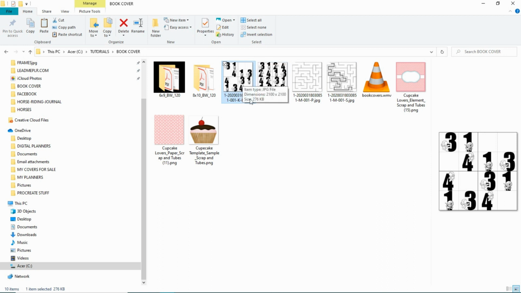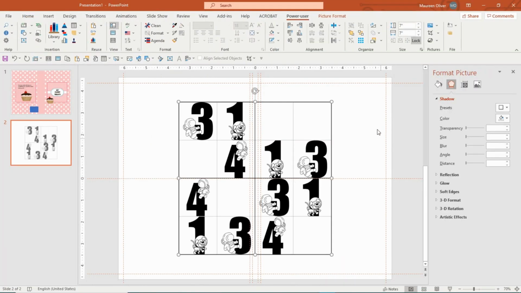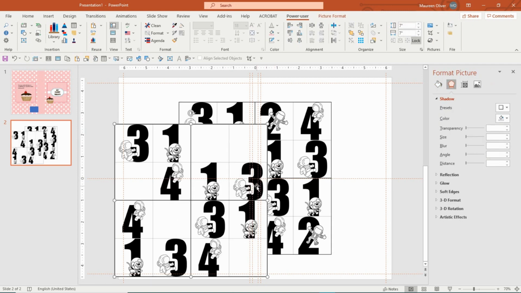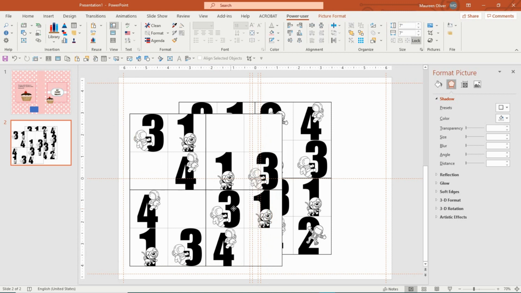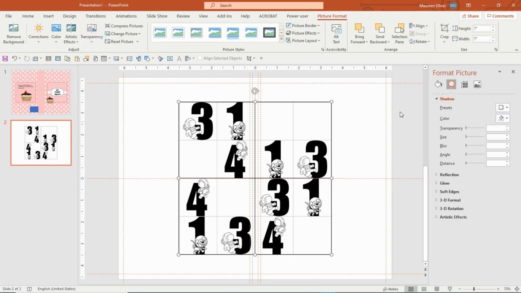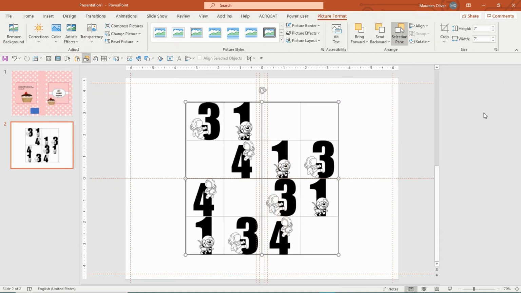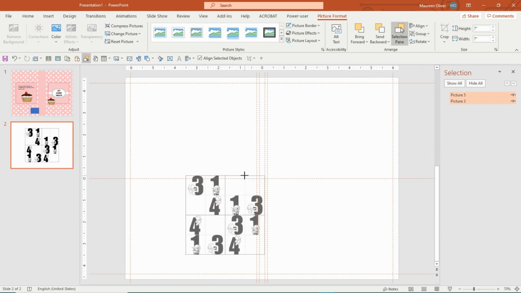So one way to do it, I'm just going to drag these two files in here, and make them the same size. Let's bring up our selection pane. I just want to make them a little bit smaller.